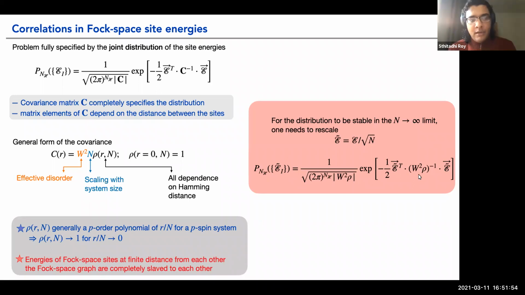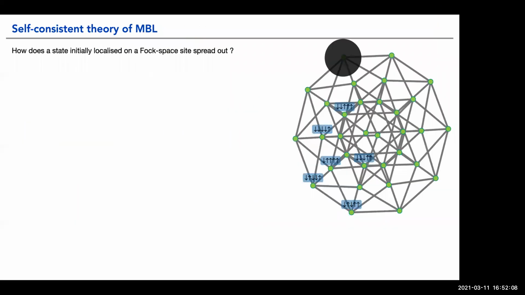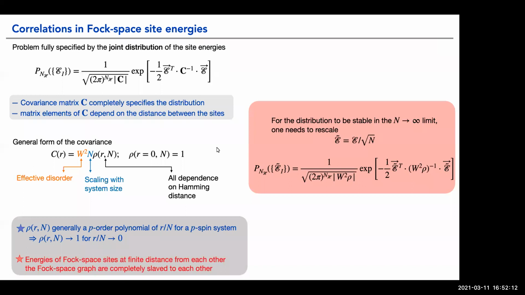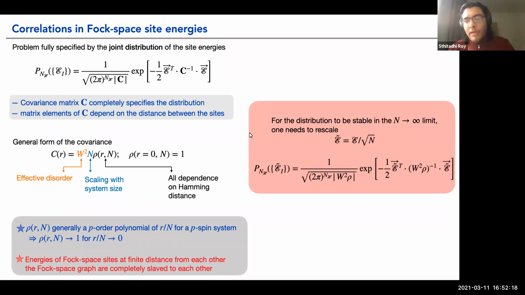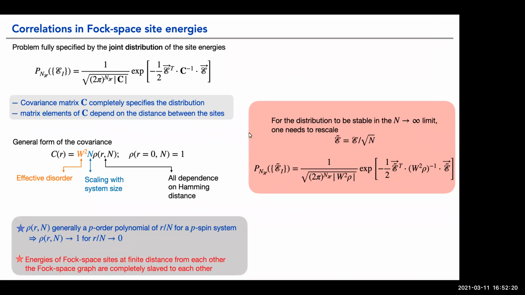All right. So until now, what we have is that we understand that for disordered local Hamiltonians, you have correlations in the Fock-space eigenenergies, and we have quite a bit of information on what these correlations look like. So I will now use... I got confused by why you need the square root of N? Is it just to get that your probability distribution has a limiting N independent form? Yes, and that's just what you do for central limit theorem kind of ideas, right?